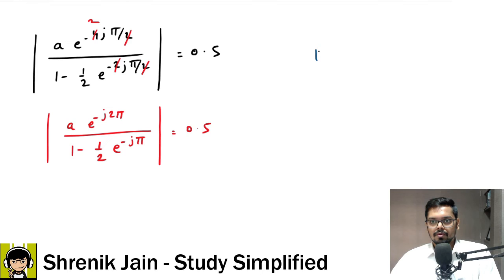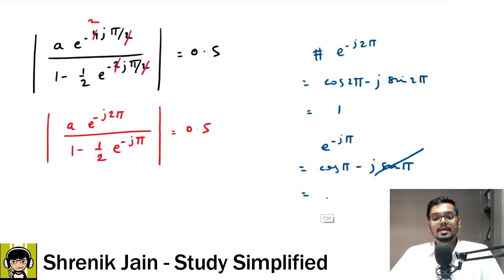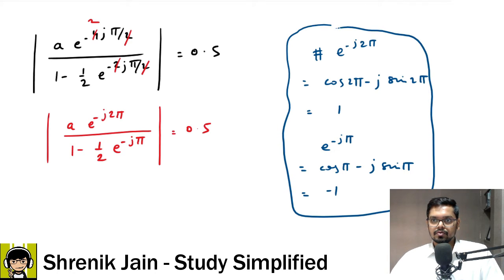Sir, the value of a if you need, you have to see carefully that this 2 ones, 2 twos, this, this is cancelled. Now, this player is what? This player is, numerator is a into e to the power minus j 2 pi and then denominator is 1 minus half e to the power minus j pi. Mod of the complete thing is equal to 0.5. So, if you see carefully, what is the value of this thing and what is the value of this thing? Let me show you here that e to the power minus j 2 pi, it is what? E to the power minus j theta which is cos theta minus j sin theta. So, cos 2 pi minus j sin 2 pi. This is 0. This is 1. So, overall answer is what? Overall answer is 1.